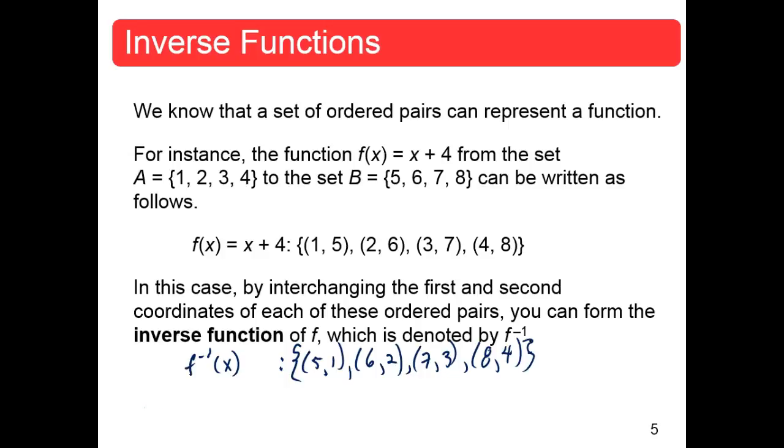Now, we see if we can come up with an equation that will take the first number and produce the second number in every one of those. What can you do to the first number to make it that one? This number to make it that one? This number to make it that one? That number to make it that one? X minus 4. There's your inverse function. X minus 4. And that kind of makes sense, doesn't it? Because subtraction is the inverse of addition. Yeah, that's sort of making sense now. A little bit, maybe. Okay?